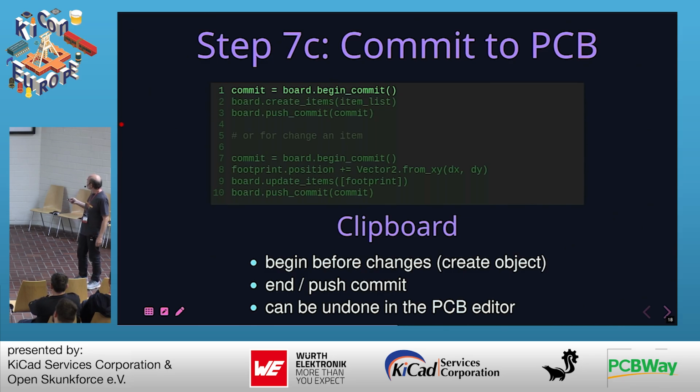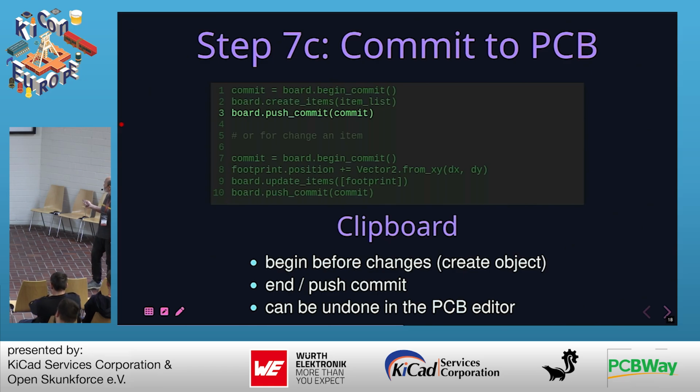So there you set up your commit. You give it a list of all the components you have created in this case, and then you do a push commit to actually send it through to KiCad.